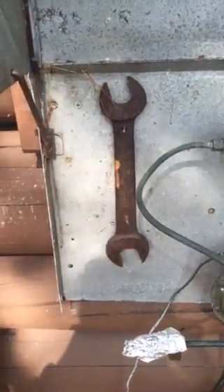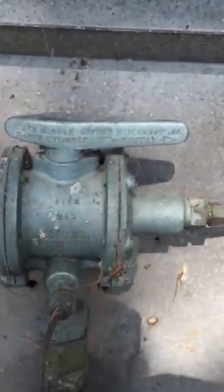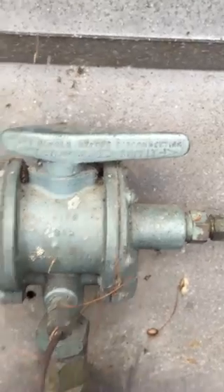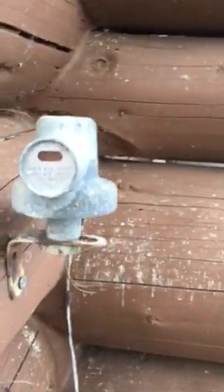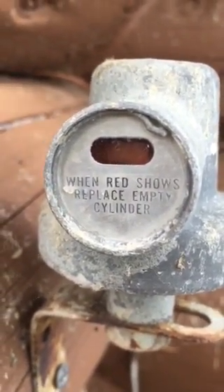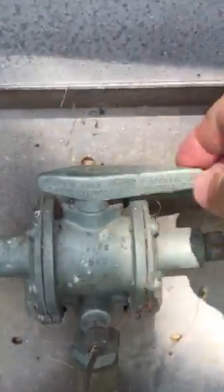There's the wrench to tighten everything up, and this is the most important thing — the supply switch. As you can see it says 'turn handle before disconnecting empty cylinder' and it's pointing to the supply. Right now we're not going to have anything here; we're going to put just this 20-pound tank and that's going to be our supply. When this little light is already showing red — it says 'replace empty cylinder when red shows' — you'd come over here, meaning this one is empty since this is the supply. Before you undo it, you'd push this over so the supply would be coming from the other tank.